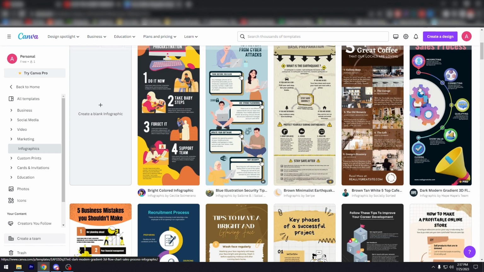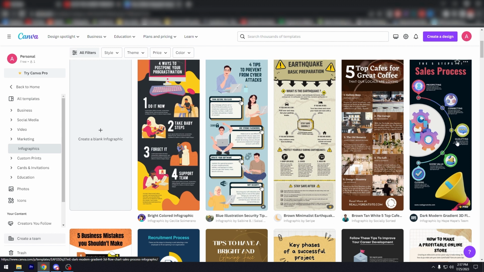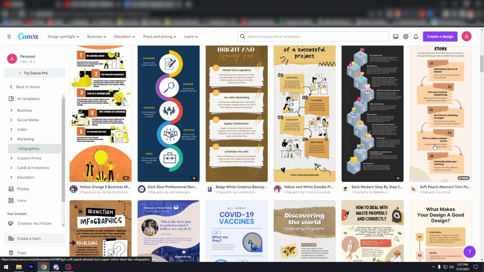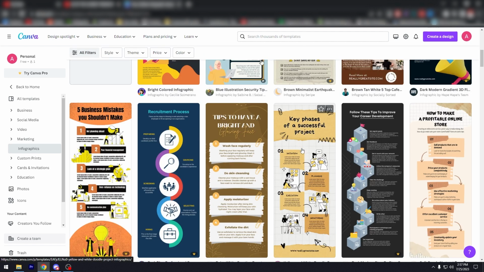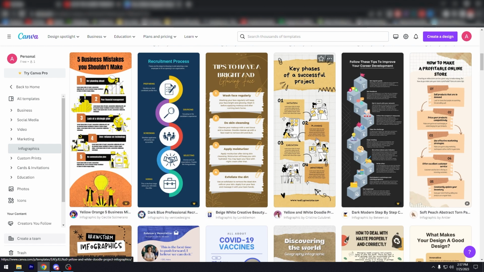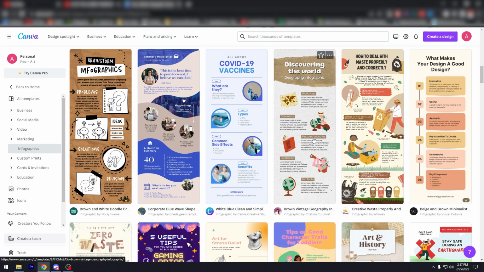Your sales process, this is pretty cool. This is the first step, second, third, fourth, final step, right? Maybe you want to change the colors. Maybe you want to change the fonts. That's perfectly fine. But the other assets, you don't really need to change because a lot of these things are good. Unless you want to sell these, which I don't think there's a market for this. It's not a good idea.